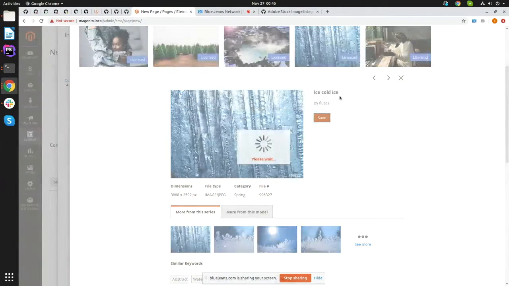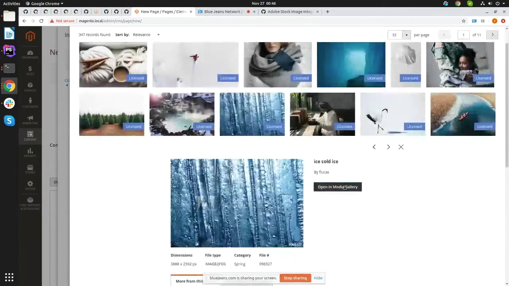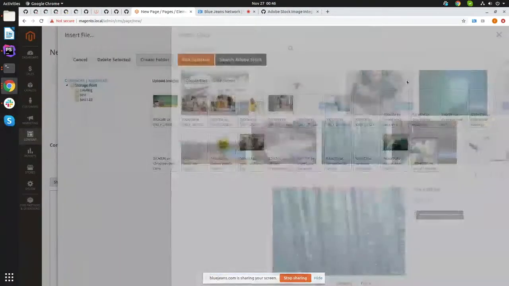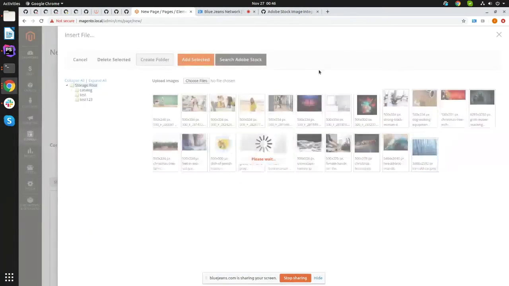If I confirm and the license image has been saved, it changes to open in media gallery. So if a user deletes the same image from the media gallery, then it should change to save.